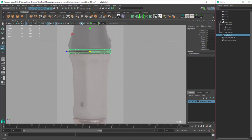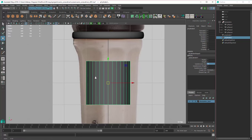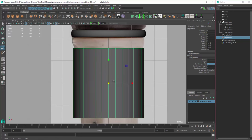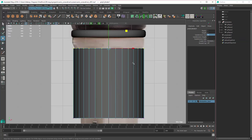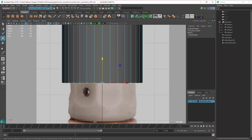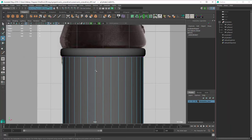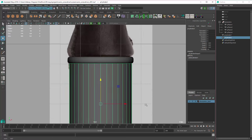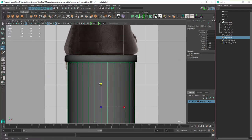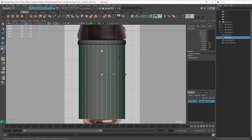Right, that part's done. To make this handle, we'll make a cylinder, subdivision 32, and 8 goes into 32 four times. And that's important for us because we need to make sure that we understand that we have to reserve four of these faces for each dimple.